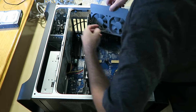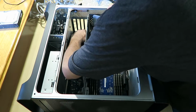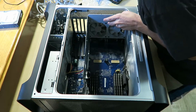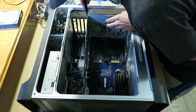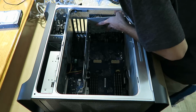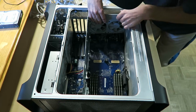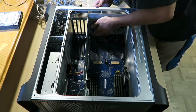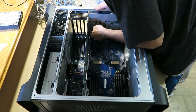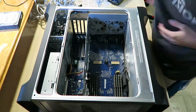Alright, that fan's in place. And that thing's cable. The stupidest position for a cable I've seen, but it has to go underneath like that so it doesn't interfere with any of the other wires. I need to shove it in there. I'll use my screwdriver. Get down there. Get down there. Okay. Then this should easily come down, right, and clip into that. Alright, that's in place. I hope. Now it's in place. Okay, next step.